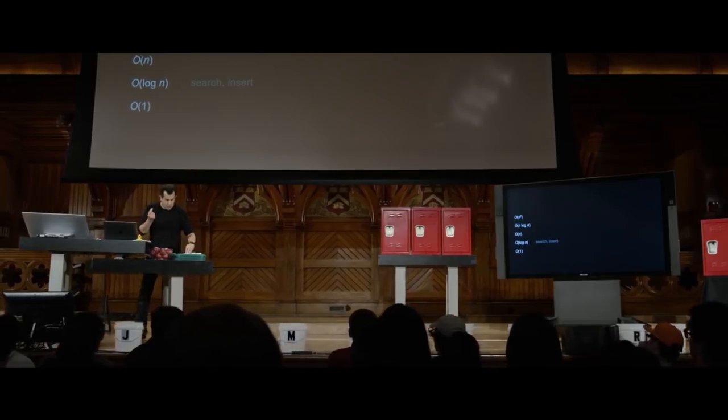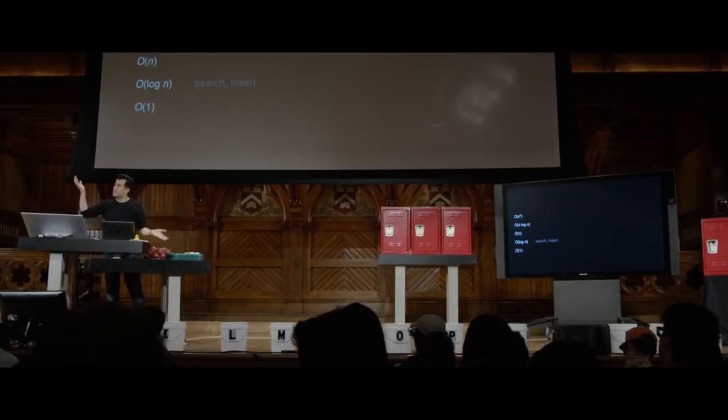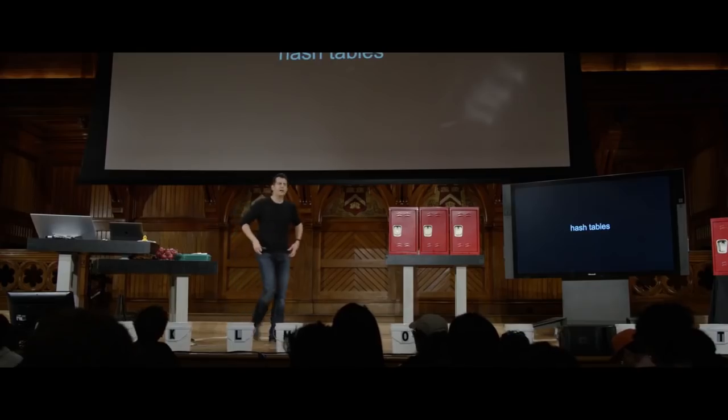But if we spend a little more space and use not 1 pointer for every node, but 2, we can actually tip the scales again, spend more space, and save time by searching the data structure, this time using something logarithmic. All right, so what would the ideal, though, be?